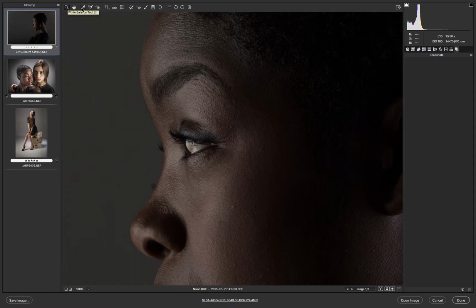There's the little dropper. So if you keep your cursor on any one of these for just a moment, it'll tell you what it is for. The next one is a white balance tool. Next to it is the color sampler tool. This is slightly different to those who may be using Lightroom. Lightroom doesn't show you the color values in their numerical ways of 0 to 255.